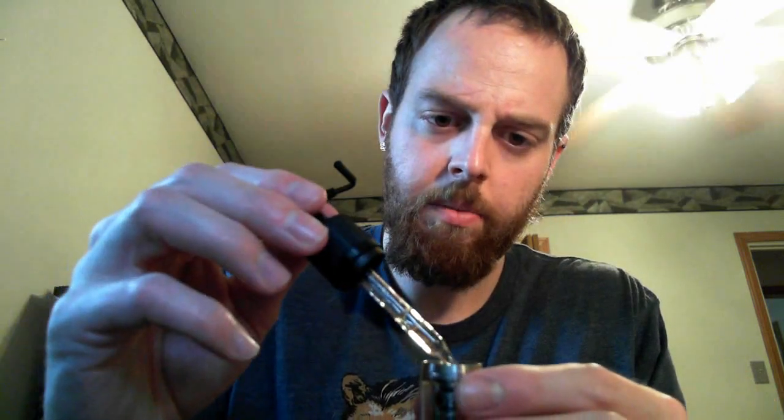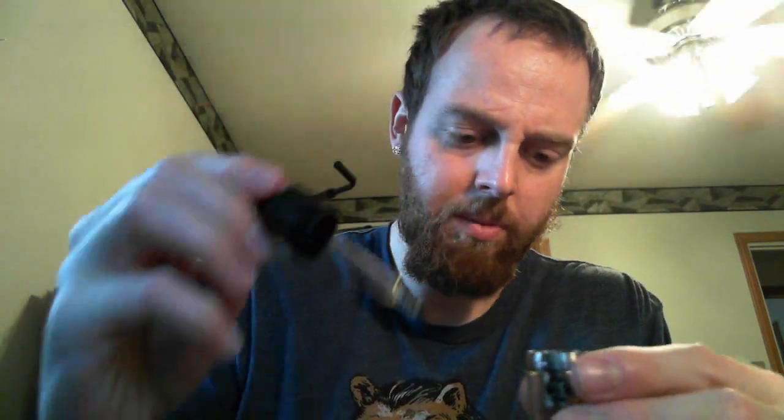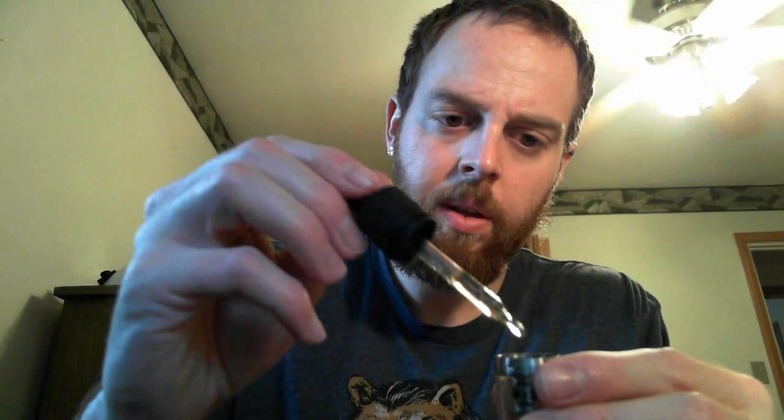This fill method is really cool on the Billow. It's basically, just imagine filling a Clearo. It's the same method. I'll just get in the camera real quick. So all I'm doing is holding the Billow right here, and it's got these little side holes on here, and I'm just gonna drip juice onto it. This dripper on this e-liquid is not very good. I'm not a big fan of it. I don't know why. It's really resistant. I'm squeezing the shit out of this thing and it just wants to fight me.